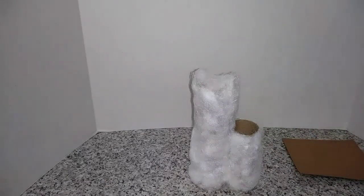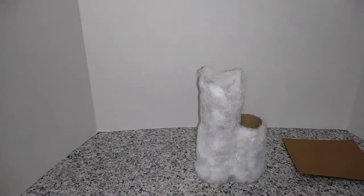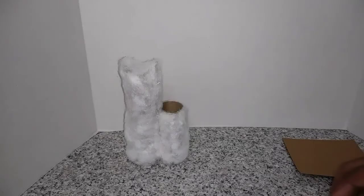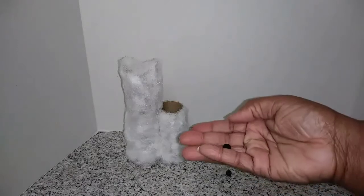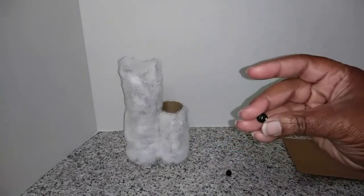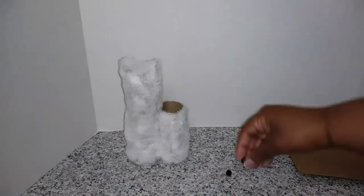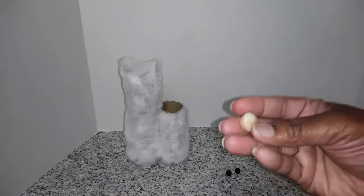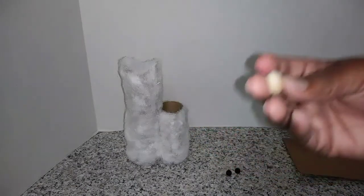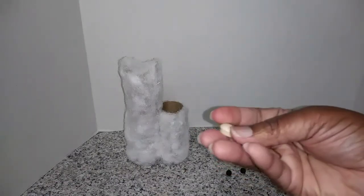Maybe put little items in it — I'll show you both ways at the end. But I want to show you how Mr. Llama should be looking right now — it's already so cute! The next step, we're going to be creating his little bitty face. For this step you will need some beads, listed in the supply list, and you can use any beads. I'm using these because that's what I have, but I'm going to turn them so you don't see the hole. You also need like a wood plug thing. I get most of this stuff from thrift stores or Dollar Tree — I think they have these beads at Dollar Tree too.